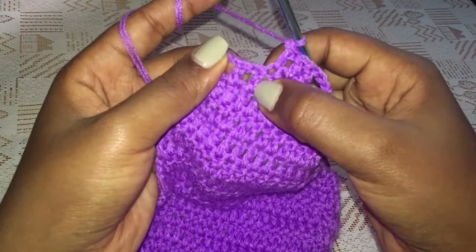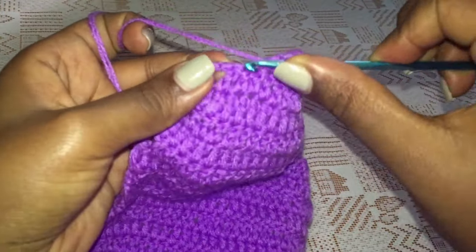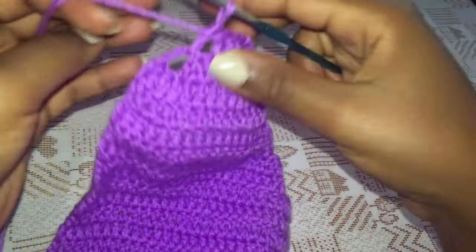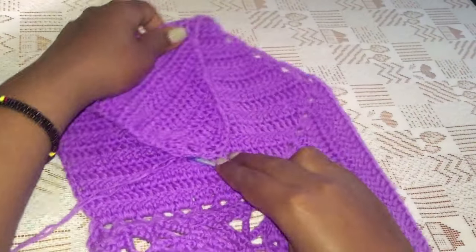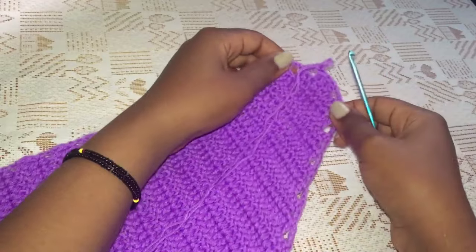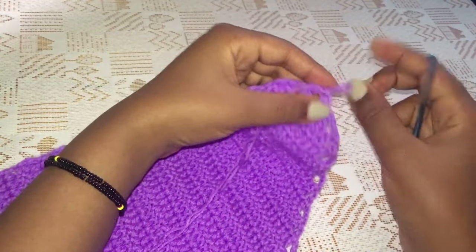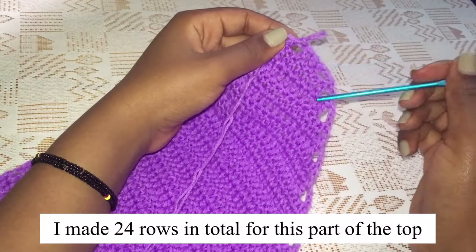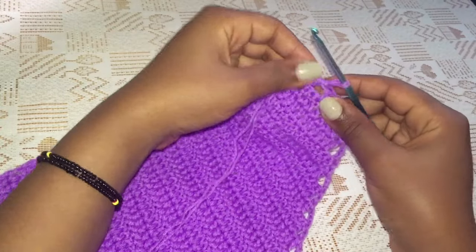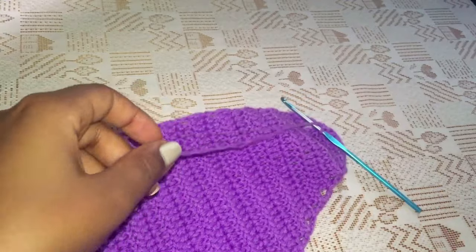I now have two stitches left. So what you'll do is yarn over, skip them, and place a double crochet into the space that you see around. So now this is what we have for the very last row. I'm left with only 3 stitches and I'm going to leave it at this. So what you'll do from here is chain 1 and cut the yarn.